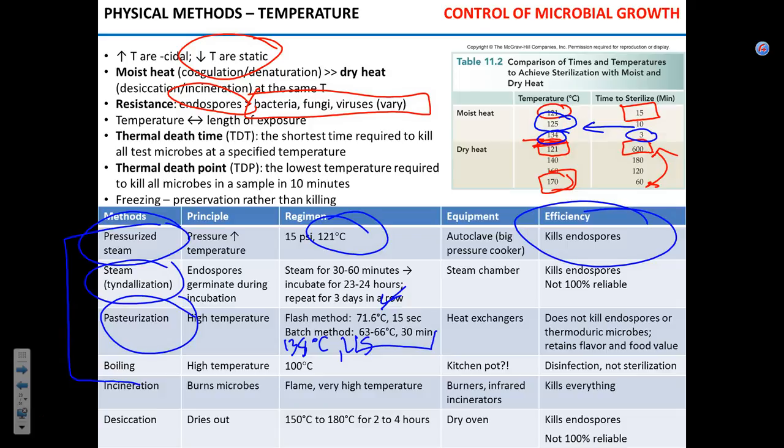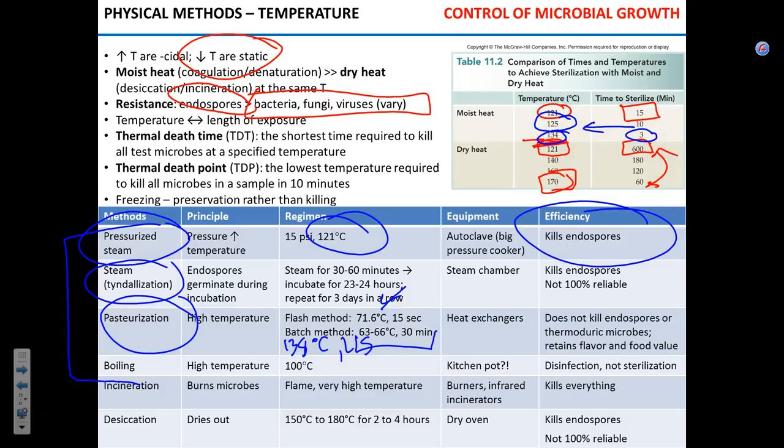Now, dry heat, incineration, burning. Extremely effective, extremely simple. Stick it in the flame. Okay, when we stick the wire loop in the flame, it kills everything. They physically burn. The main problem, obviously, is you can't sterilize plasticware so that it retains the functionality. But when I remove the splinter, just take the needle, stick it in the flame, and I know it's sterile. I'll let it cool down a bit, so I'm safe.